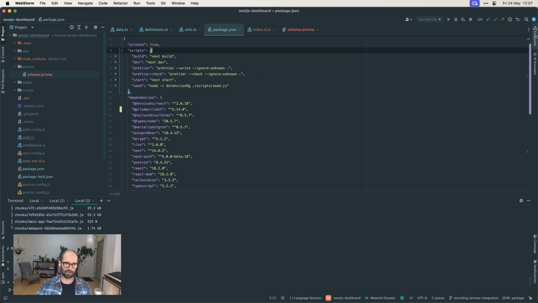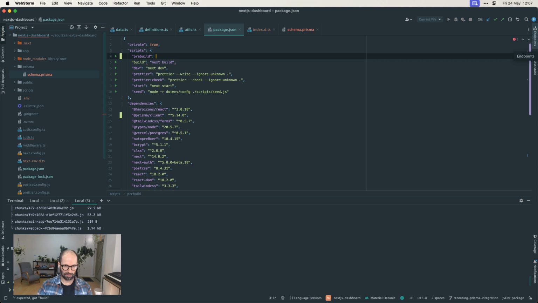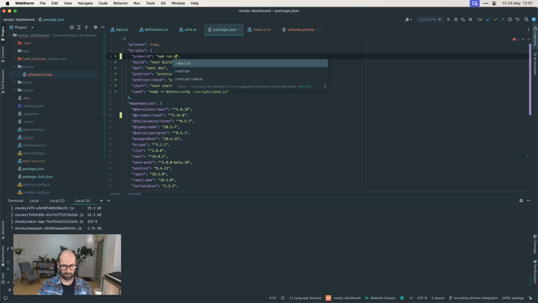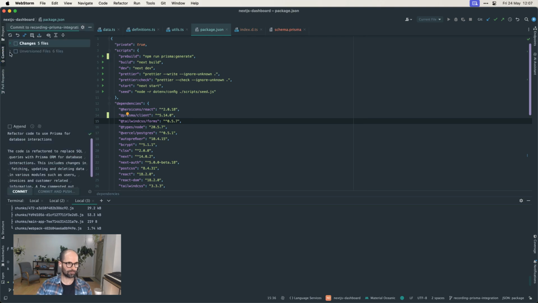So what I've done is I've just done a prebuild in my package.json, and then I do an npm run prisma generate. Okay. So this will make sure that that gets generated when we push this code up to production. So that will just make sure that before build runs, and remember when we deploy to Vercel, it runs build to go and package up our whole app, it will just make sure that this is also available for us.